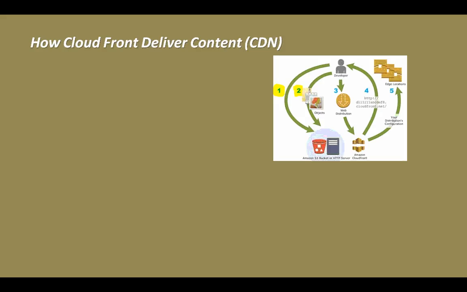So in the last videos we studied what is CDN, that is Content Delivery Network. Let's break this down again and give you a brief overview. What we are trying to do is deliver a content through a network. What is the content? Content could be your media files, CSS files, HTML files. This is the content which is lying somewhere and we are trying to deliver it to the edge locations or the AWS data centers, so that the customer can directly access the content from the edge locations rather than each and every request coming to your HTTP server.